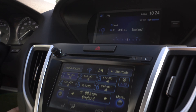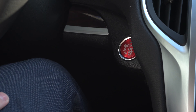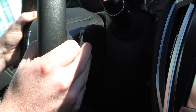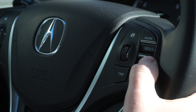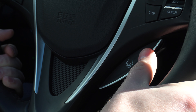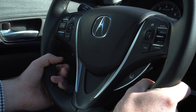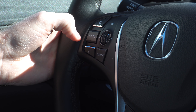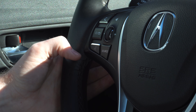Now moving down here, this vehicle is push-to-start as well. Simply push that button with your foot on the brake and the engine will start right up for you. Looking at the steering wheel, we have two paddle shifters behind to manually change gear. Looking at the right side of the steering wheel, you have your cruise control settings here. And if you look down from there, there's this little switch here — that's going to turn on your drive assist functions, which includes steering assist and lane keep assist. Now looking at the left side, you have a little switch here for your volume, as well as two buttons to hang up and answer phone calls, and another button to activate your voice command feature.